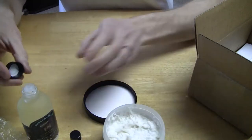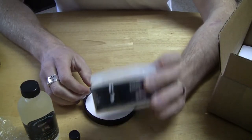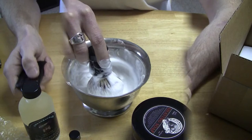I'll tell you what I'm going to do — I'm actually going to pause this here and whip up a test lather with this soap so that you guys can see. But I'm not going to make you wait while I actually do it, so hang on tight and I'll be right back.